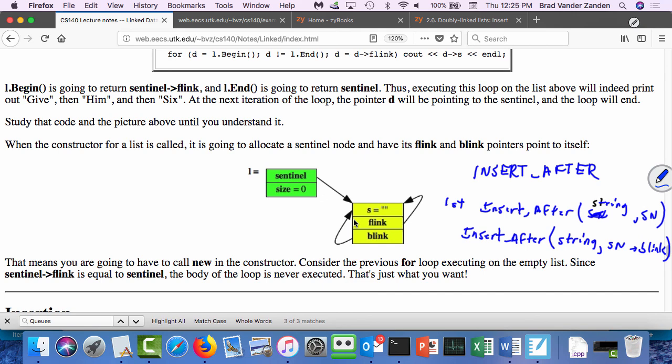So you just write insert after as if you only write one case. The case you write is inserting into the middle of the list. That's the only case you have to write.